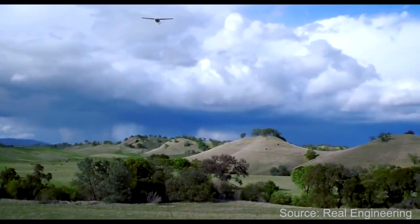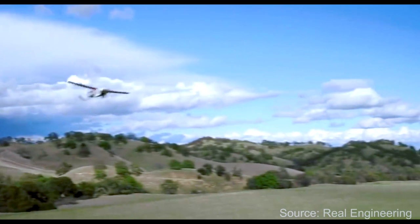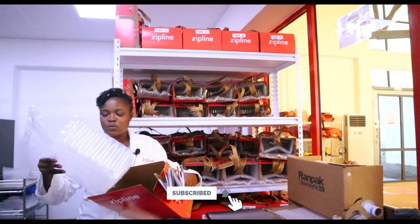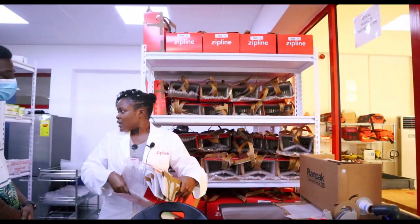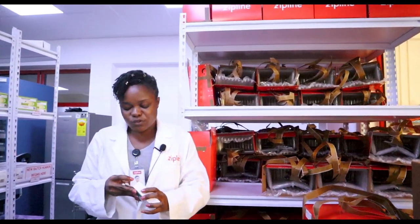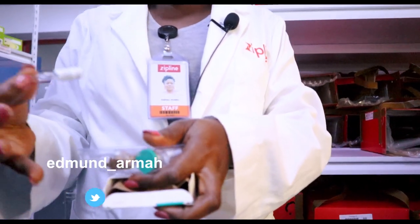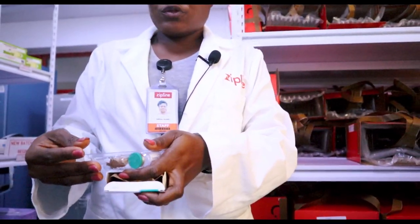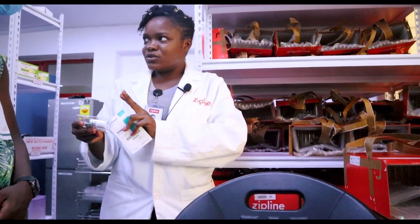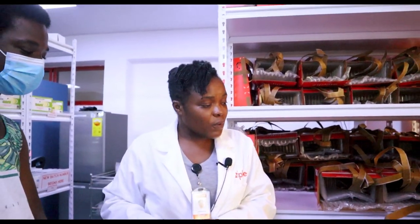Our drones don't land. When they get to the facility, the drop mechanism opens up and the box falls in gently. So the whole idea is that we want to put systems in place so that the integrity of the products in there will still be intact when it gets to the facility. Let me give you a classic example of some of the products we have and why they need that. We have products like this that come in ampoules, and they are internally fragile. So we need to put systems in place so that when they get to the facility, they will still be usable. Yeah, that is why we put all these systems in place.